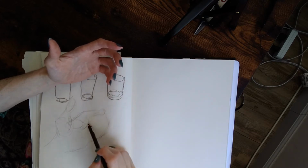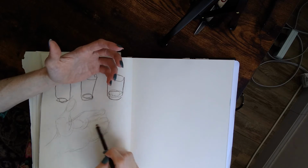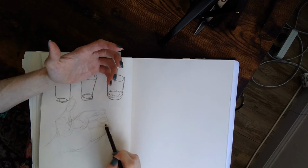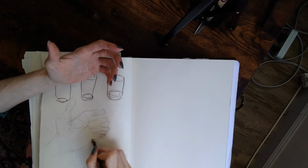So, really just try not to worry about what you're making. Just focus on the process. And it's okay if it ends up just looking like a bunch of scribbles. I've even just drawn over the same page a couple of times, drawing different objects, because I know that this is just a throwaway piece.